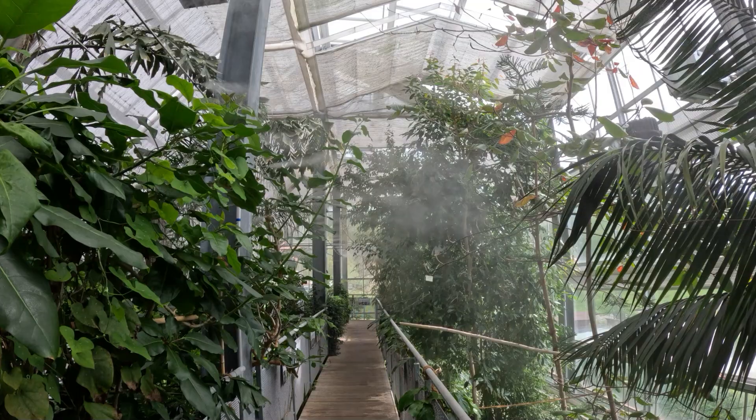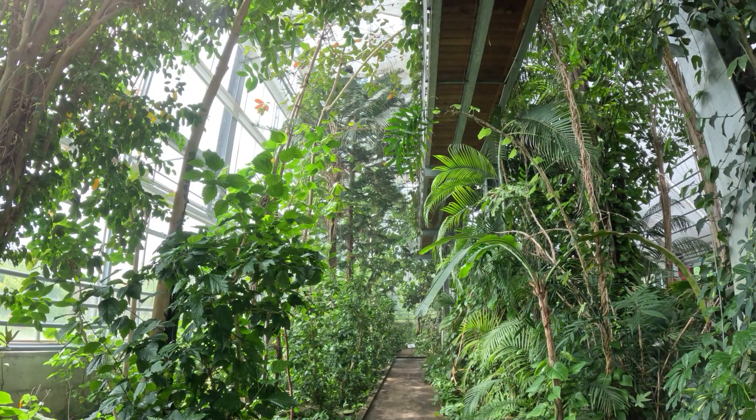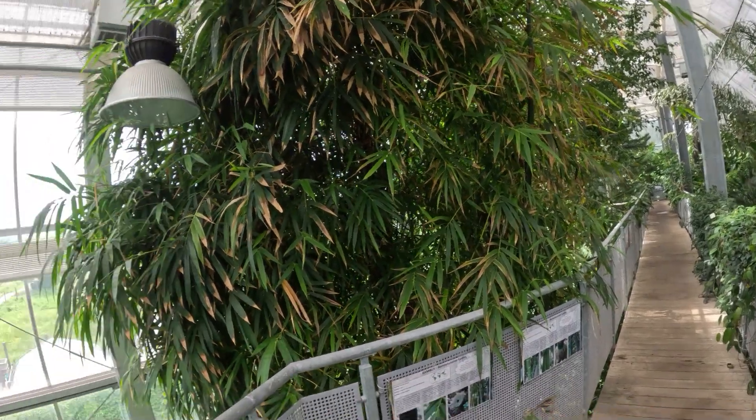We're up in the glass house now — four euros for an adult ticket, which is quite reasonable. It is absolutely beautiful in here. It's super hot — probably 14 degrees outside but about 30 in here with around 90 percent humidity, so make sure you have a t-shirt on underneath your sweater. It's two floors and there's a ton of school classes here doing planting and learning about plants, which is really quite nice to see.